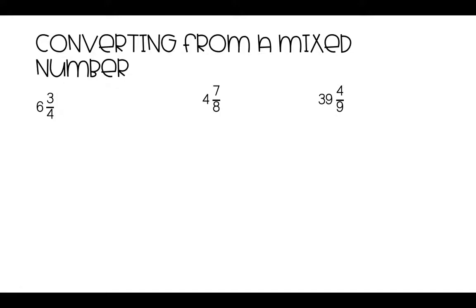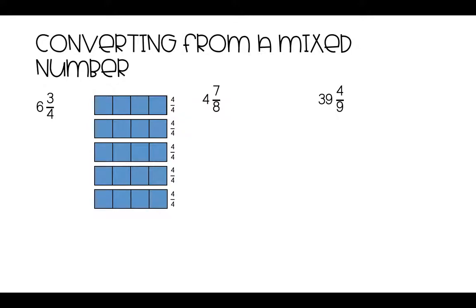Okay, let's look now at converting from a mixed number to an improper fraction. So in this case, what we're talking about is that we have 6 whole numbers, each made up of 4 parts. So we've got 4 parts here, and so we say that's 4 out of 4, so 4 quarters, which is a whole. 2, 3, 4, 5, and 6. And then we have 3 quarters as well. Now if we add up all of the numerators, we get numerators of 4, 8, 12, 16, 20, 24, plus 3 gives us 27. So our answer here is 27 quarters.